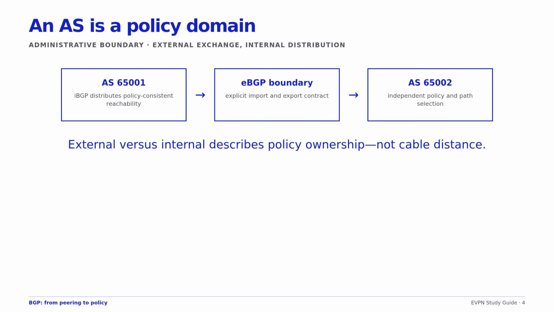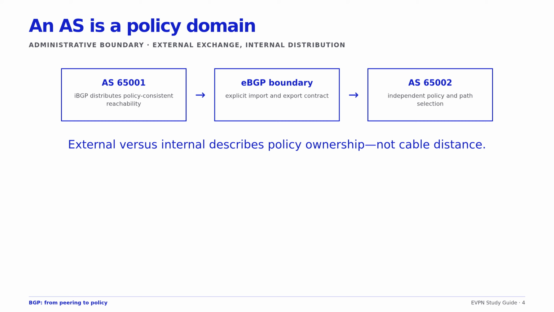An autonomous system is a set of routers operated under a common routing policy and identified by an autonomous system number. eBGP crosses between autonomous systems. IBGP distributes BGP reachability within one autonomous system. The distinction is about the policy boundary, not merely whether two routers are physically adjacent. An eBGP session may use directly connected interfaces or loopbacks reached across several hops. An IBGP session may connect neighboring routers or distant route reflectors.